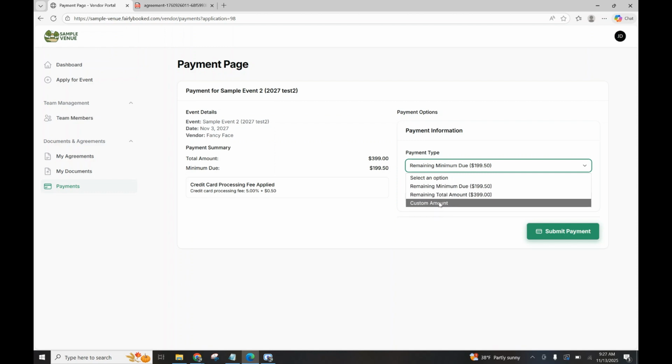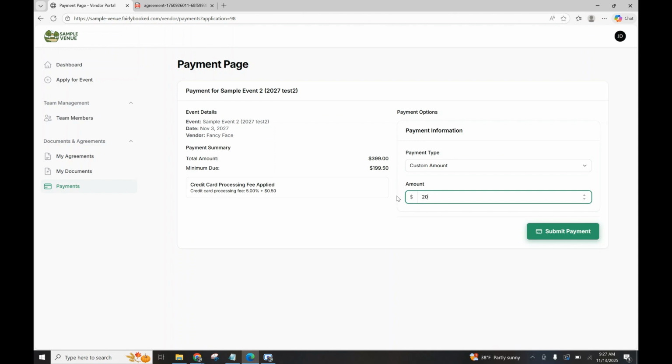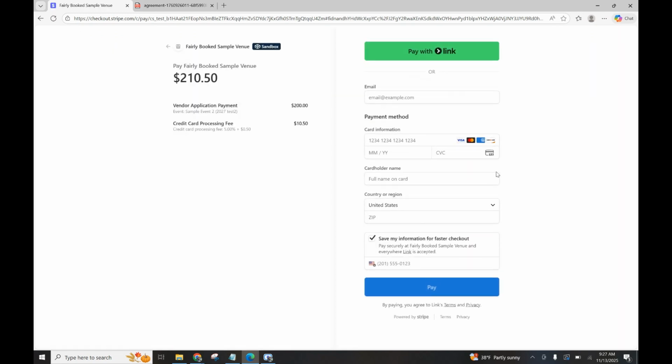Maybe they just want to round it up to an even $200 and submit their payment. Because of the credit card processing, that is automatically going to get added here. And with your Stripe setup, they can then submit their payment and go directly to your bank account.